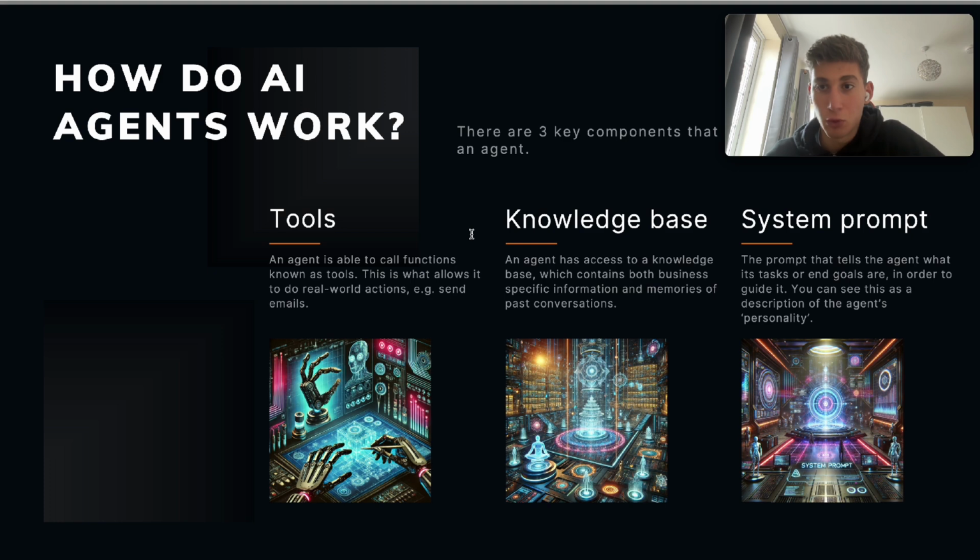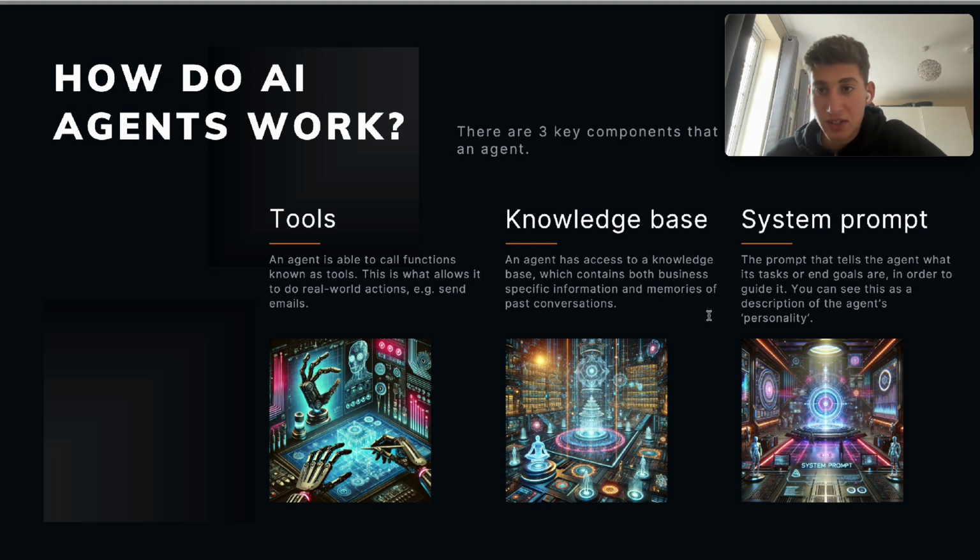When the agent wants to call a tool, instead of generating a response, it basically gives a special type of string, a special type of signal that signals to the system, okay, this agent wants to call a tool. So I'm just going to call that tool and then give the response back to the agent. Then we also have a knowledge base. This contains all the files and information about the business or the use case that you're using the agent for. And this is used to prevent hallucinations.